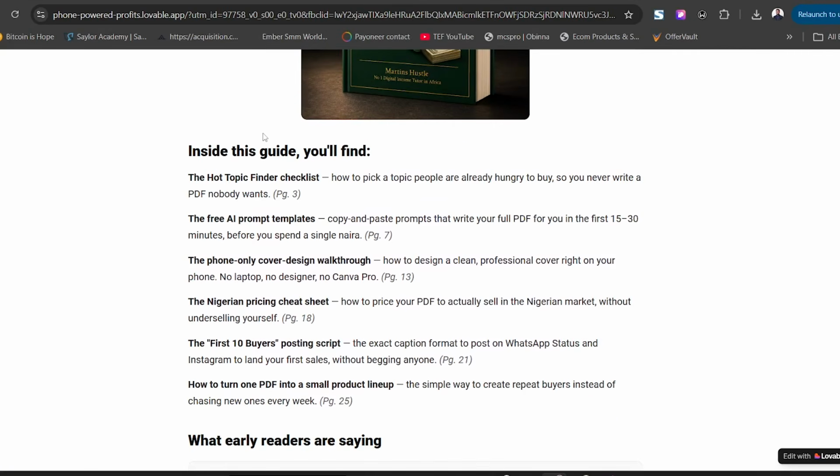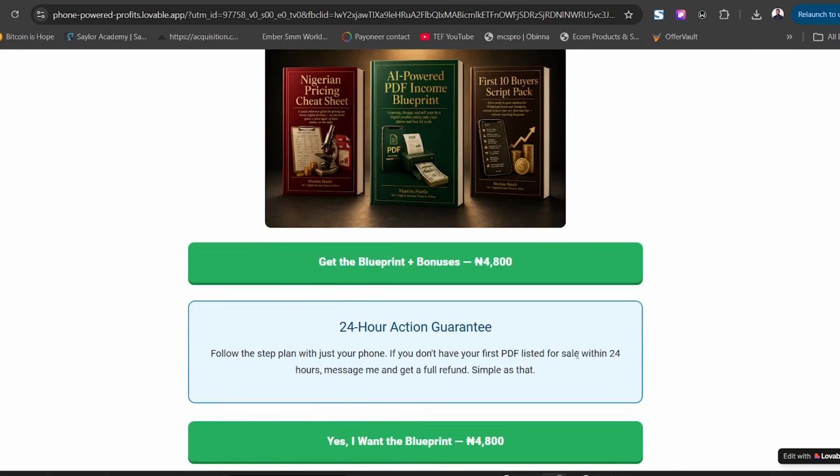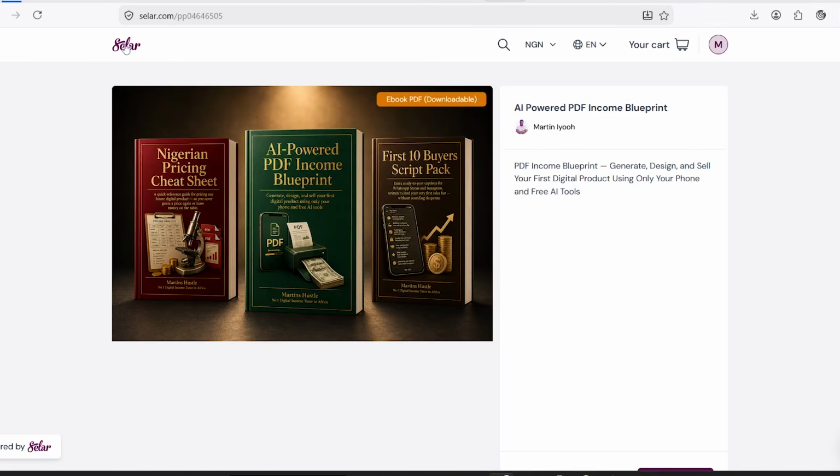and they're interested in buying this book once they have read everything that they are going to be gaining from this book, and they come down right here and click on this get the blueprint right now, and once they click on that, it's going to take them directly to my seller page for them to now go ahead and do what? And purchase the ebook, okay? Because it's only that place that they cannot get the full information.